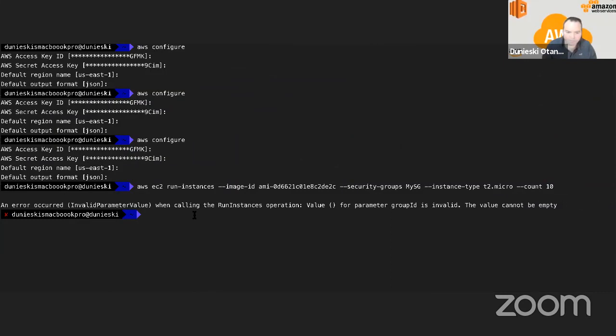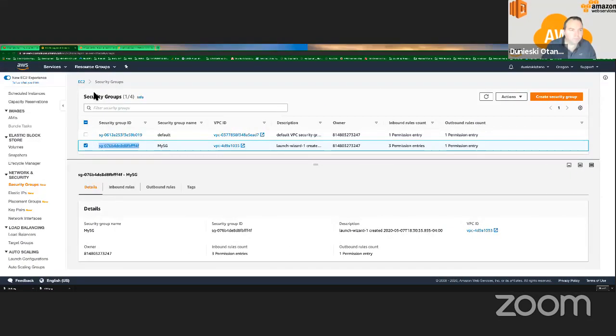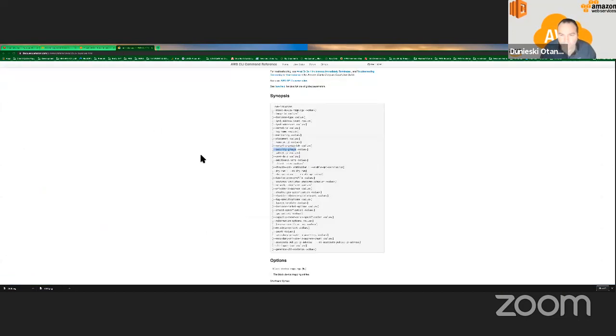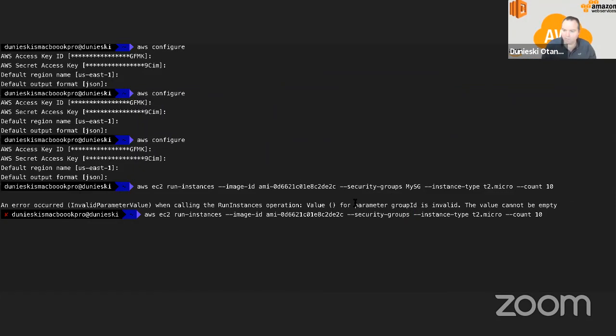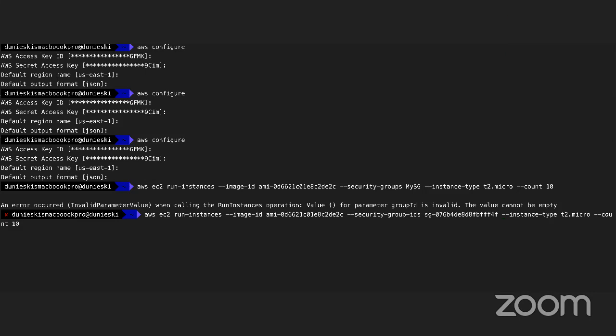Actually works like that. See if it works like this.